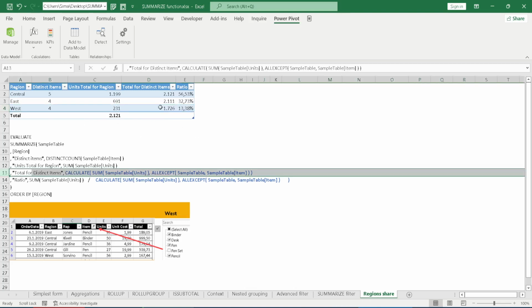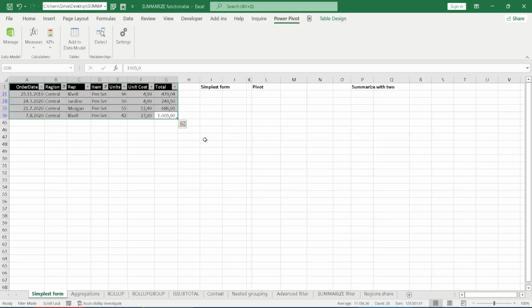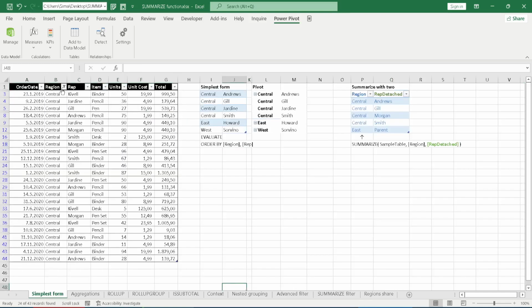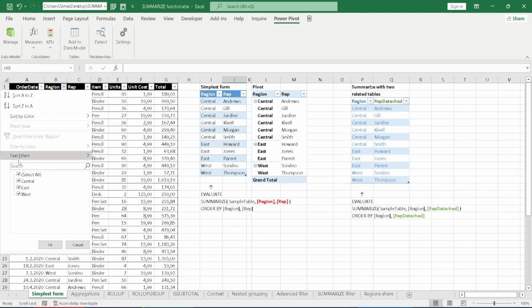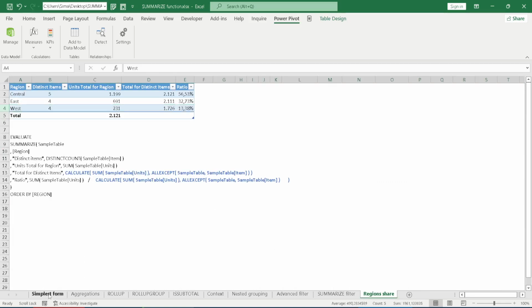Well, this is how we calculate values for this column. First, we sum everything from the units column, but we use these filters. First, we removed all the filters from all the columns except the item column. Now, in this row, first we have the filter for West. Let's go and see that in this source table. We have a filter for West, and this is the filter that would be used if we hadn't changed it with the CALCULATE function.